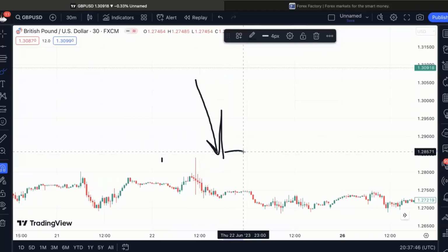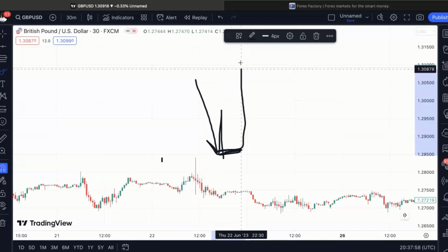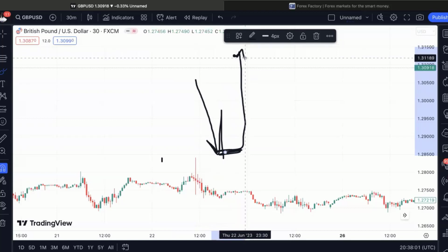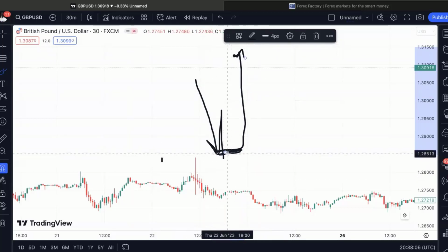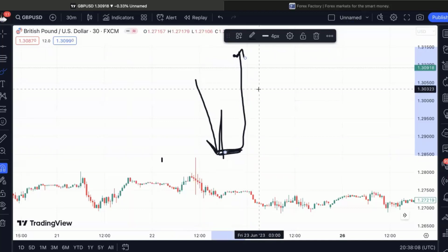I don't know if you get my point. It will not go bearish for a long time. And because it cannot go bearish for a long time, after some time you start seeing price come up again, even further than the entry level that you entered from. So these are part of the things that you should know and incorporate into your trading.